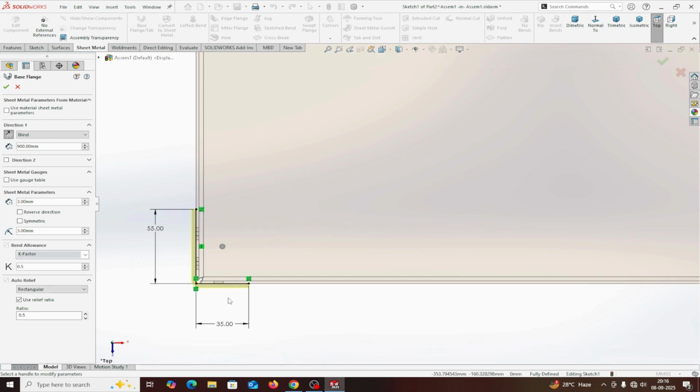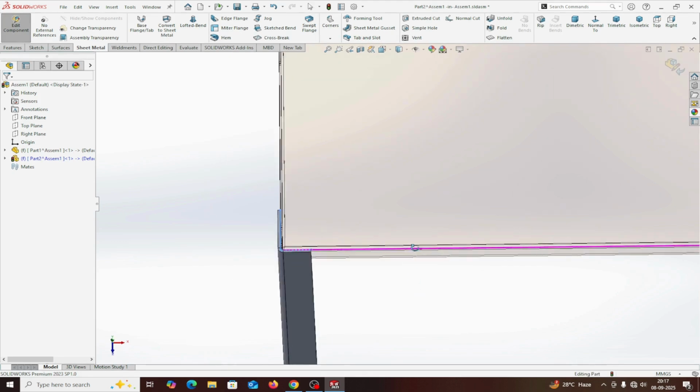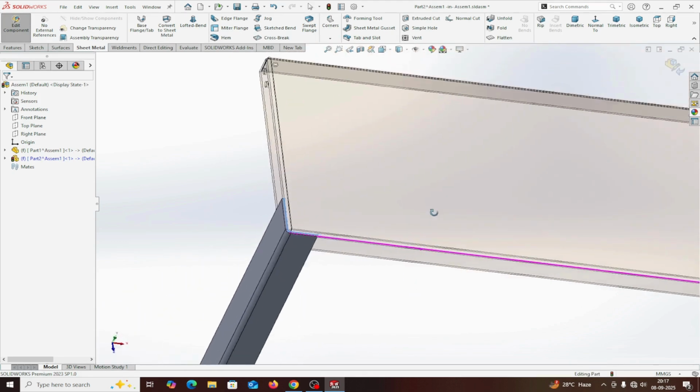I am making the support angle. These are basically the legs for the steel rack. 900 mm is the height, 3 mm is the thickness, metal is outside, and 3 mm is the bend radius.